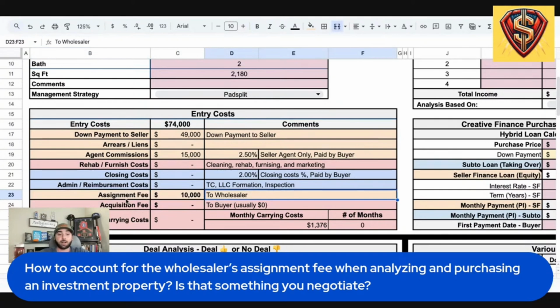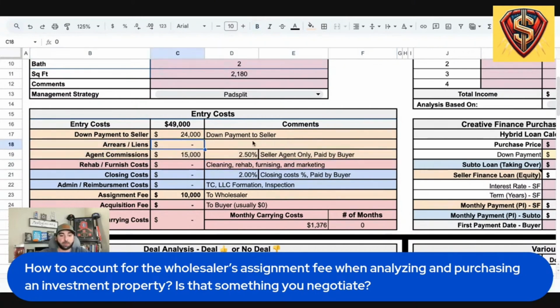One of the last things I try to negotiate is, if a wholesaler is bringing me their deal, I'm not trying to negotiate their assignment fee, because that is them getting payment for all the work that they put into the deal, unless I think the deal that they brought to me doesn't justify their assignment fee, and I will explain why. Doesn't mean they have to allow me to buy it, right? They don't have to allow me to do anything, so they may not. What I try to focus on is the down payment to the seller and any agent commissions, if there's a way that we can negotiate those things down.